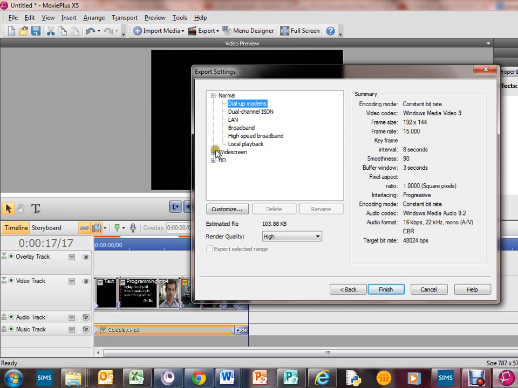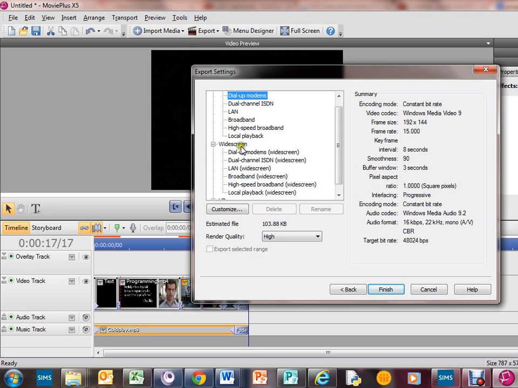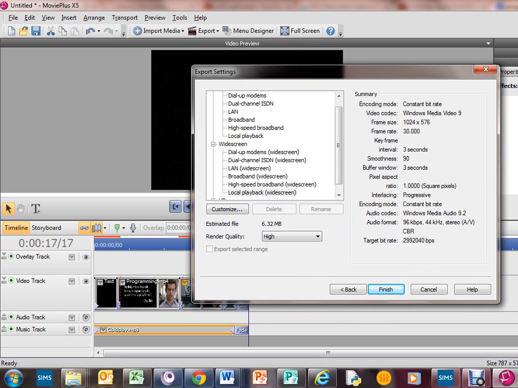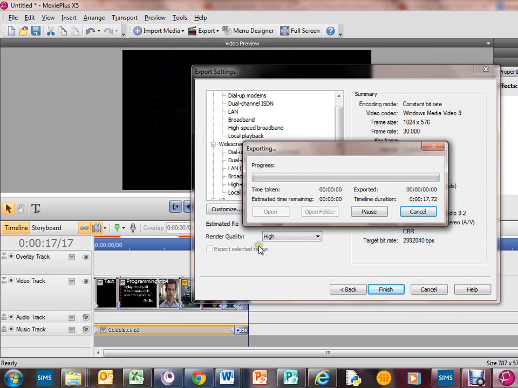I quite like, for high quality, widescreen local playback. It's going to be 6.23 megabytes, which is fine. Press finish. Where do you want to put it? We'll call it Final Video version 1. Remember, always name your video. Don't leave it as video or whatever. It's now going to export that, bringing all of the elements together.